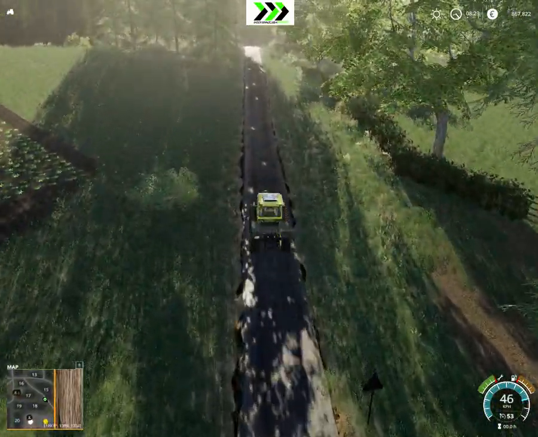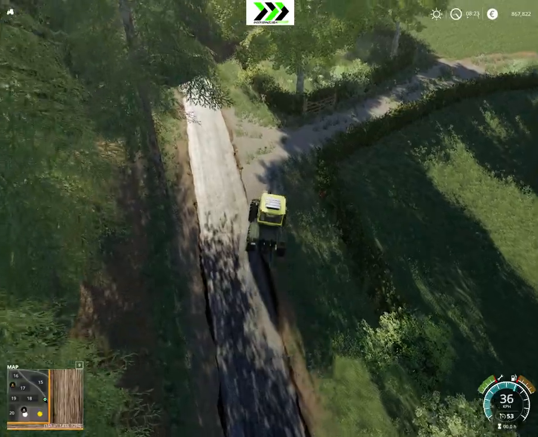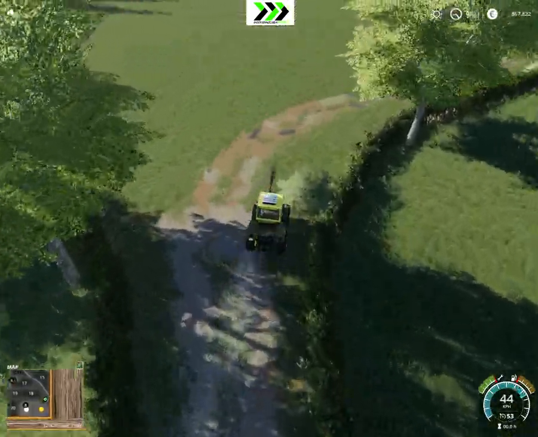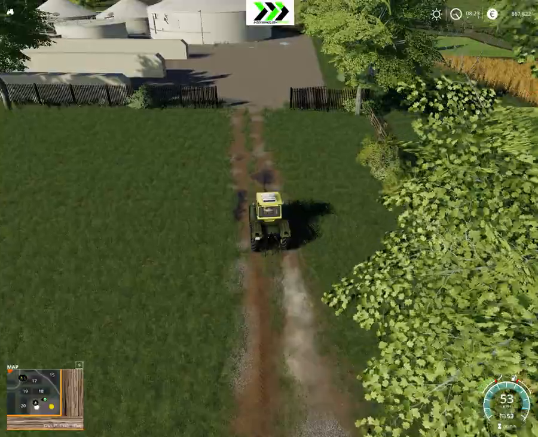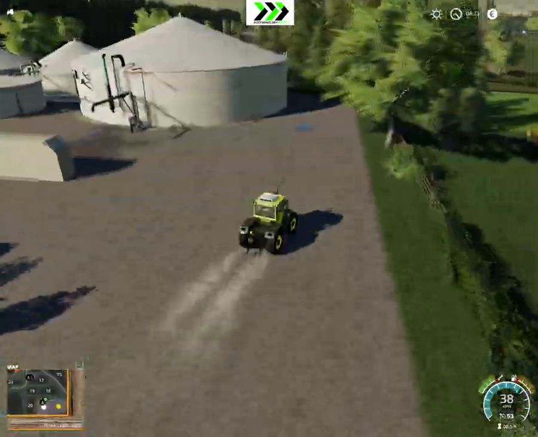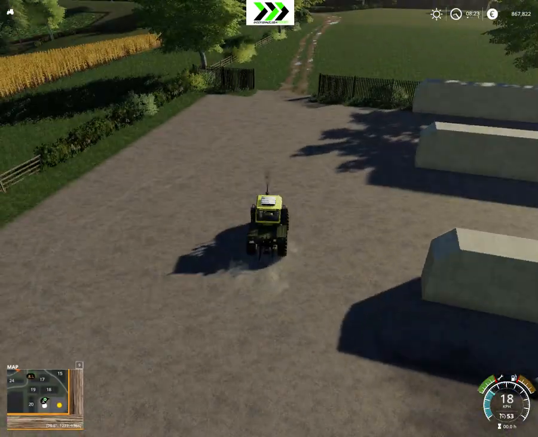Where do we get to? We should be here. So the BGA is in here. An odd way to get to the BGA. Weird that they have this kind of road to the BGA. Okay, so the BGA looks kind of cool. That's really nice. Good one.